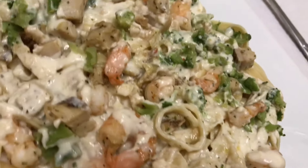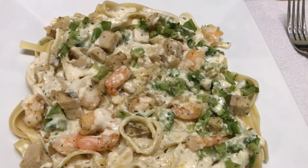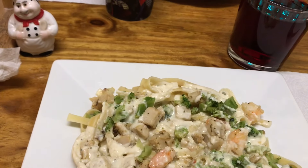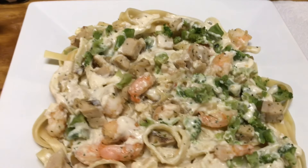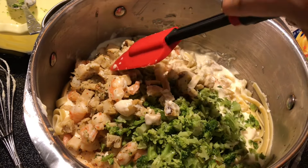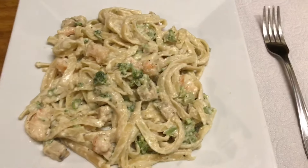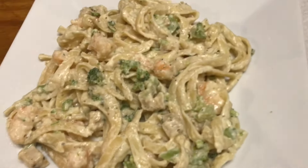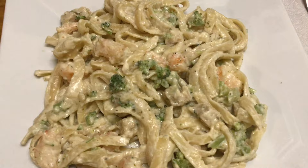The sauce is ready — it is amazing! I put the fettuccine noodles on the plate first, then the sauce, then the shrimp and chicken, then the broccoli, and drizzle a little more sauce on top. We have grape cranberry juice to drink too. I'll also show you what it looks like if you mix it all together in one pot — noodles, sauce, shrimp, chicken, and broccoli all combined. It's all creamy and saucy and gooey and good! I hope y'all make it — let me know how it turns out, and y'all have a blessed day. Bye!